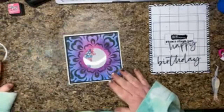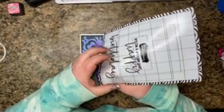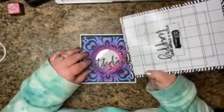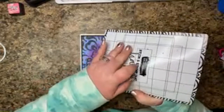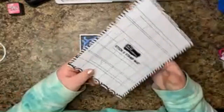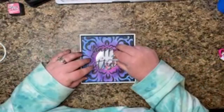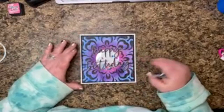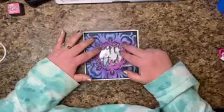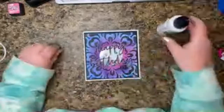Okay, so here's our shaker. And I'm going to gently roll back. Right, Penny? Oh, boo-hoo. I have to go place an order. There we go. Rolling my mat back. So this is great. You can see the vellum. You saw how good it stuck that I was able to put my letters on. And it peeled right off. You always roll the mat back so that you don't tear your paper and it comes right off. So that was great. I mean, that vellum came right off. So I'm just putting my letters how I want them. I think that looks good. Get my glue again.